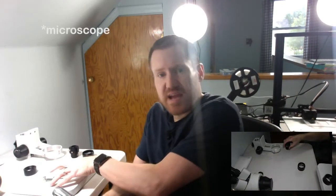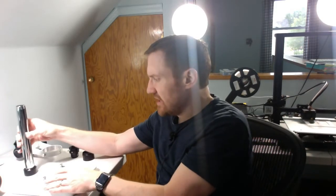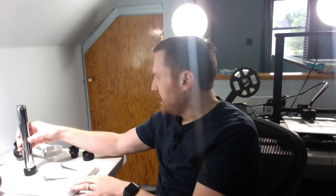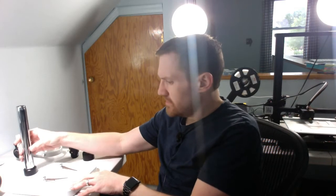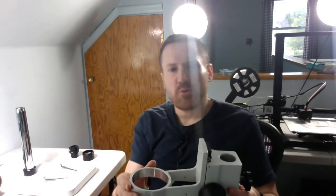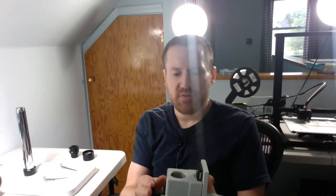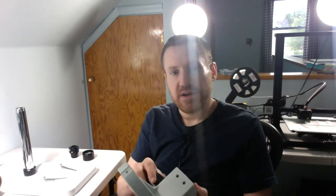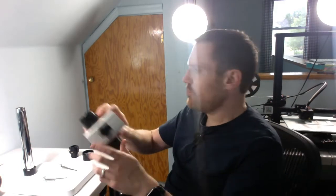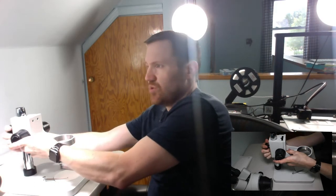We'll take the base and thread the microscope stand into the bottom. It's quite hefty. The base itself isn't terribly heavy, but by the time you get the stand attached it has some solid heft. The entire unit seems very well constructed — all metal construction. The remainder of the microscope stand has a compression wheel that fastens it to the back of the stand, and a tensioner which raises and lowers the eyepiece. It sits over top of the post and we'll tighten it up at the back.